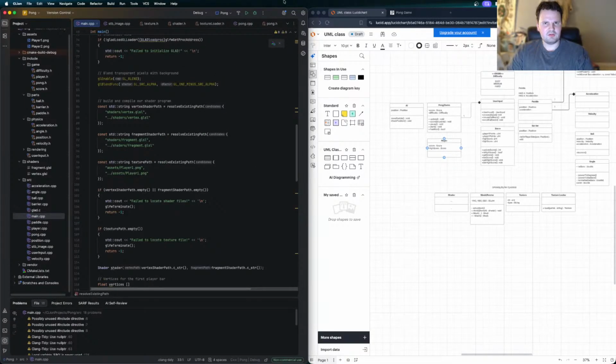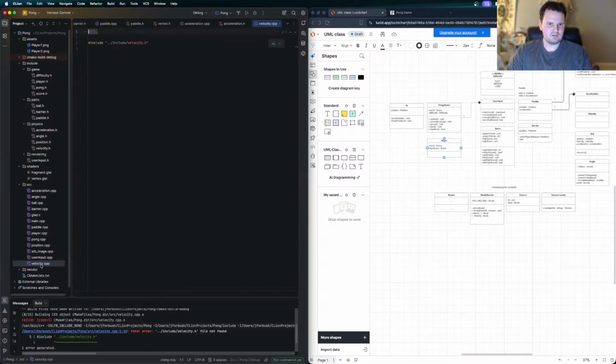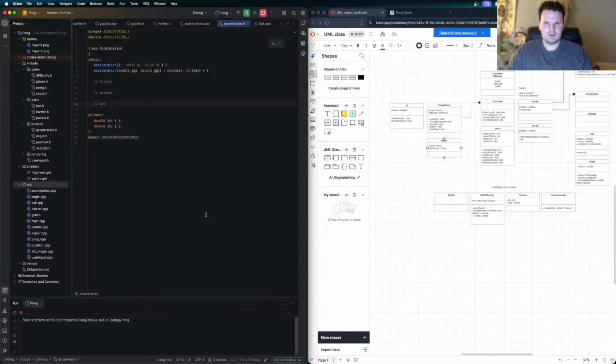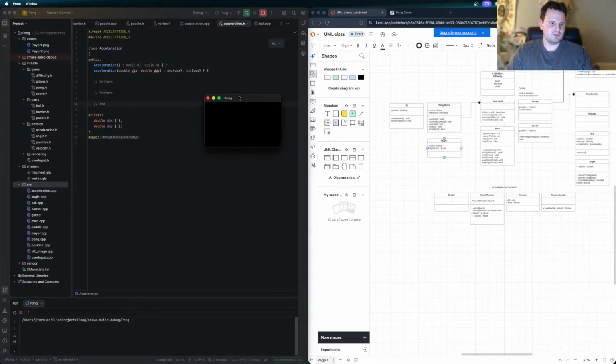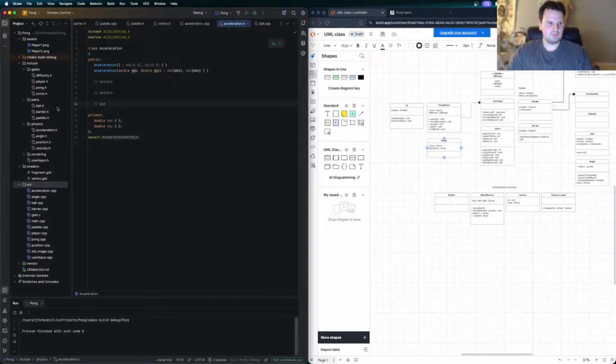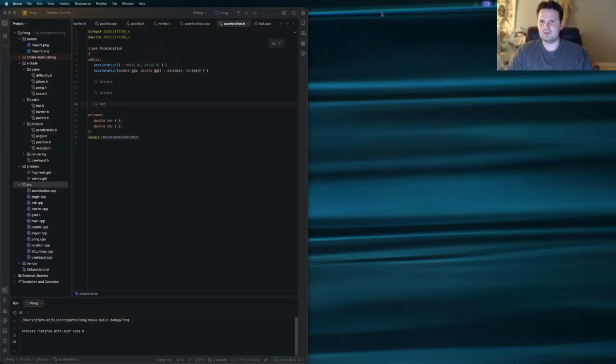So if we build the program, it shouldn't work because I see velocity.h not found. Oh, that's because velocity right here is finding the wrong one. And you can see now that it finished building. And right now our current build just makes a plain window. So we'll get stuff rendered soon. But I just wanted to get started, so I'm glad we made some progress.